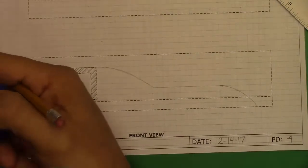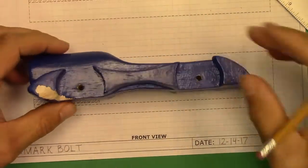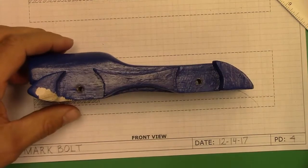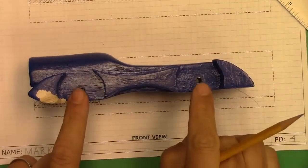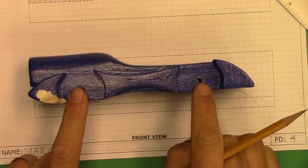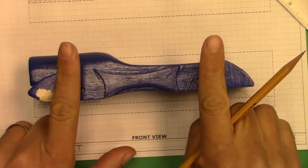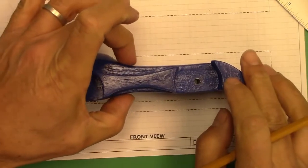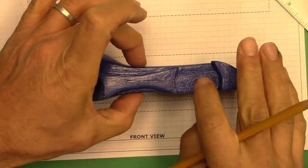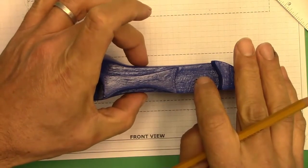Let's take a look at this blue car here, okay? So remember, body. We're not talking about airfoils, not talking about sidepod. Let's take the body of the car. So here's your rear axle, here's your front axle. So what this spec means is that if you look at this space, this area, the thinnest part of your car body between the front and back axle can be no thinner than 15 millimeters.